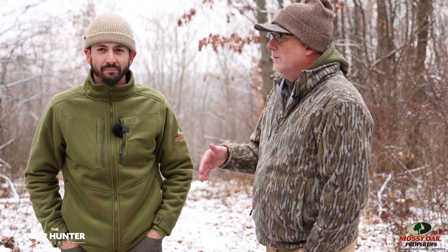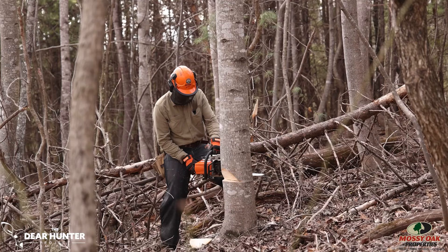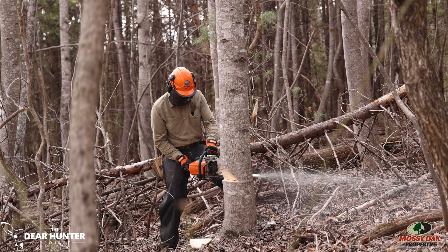There's no better tool than fire and a chainsaw to create cover that equals food — giving wildlife a home and the food value it produces for all species. And that's the best thing about it. It's not just a deer and turkey thing or a ruffed grouse thing. We're talking salamanders, bugs we don't even know the names of, songbirds, butterflies — everything.